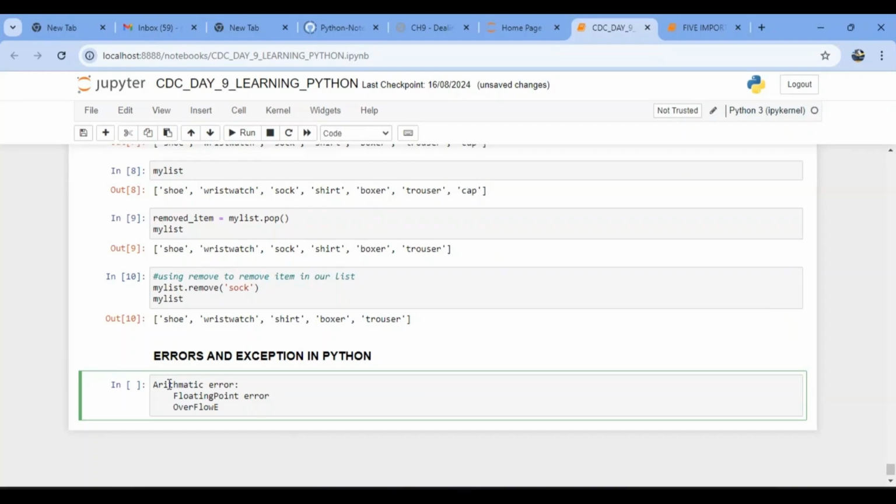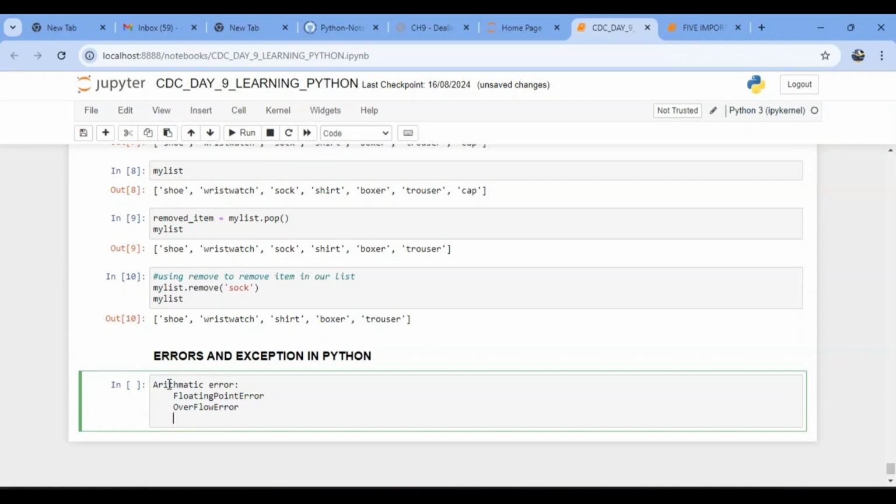Floating point error, overflow error, and then you can also see zero division error.